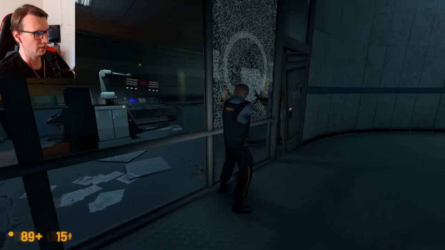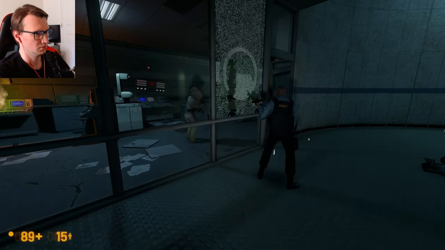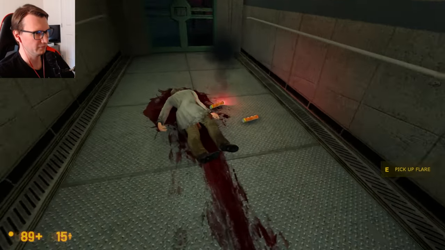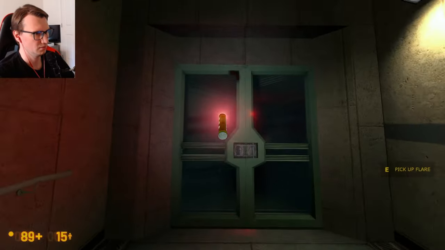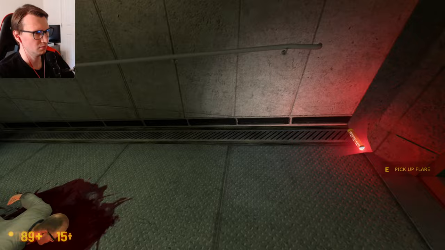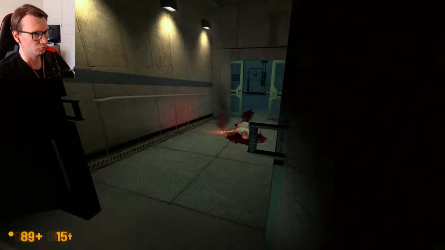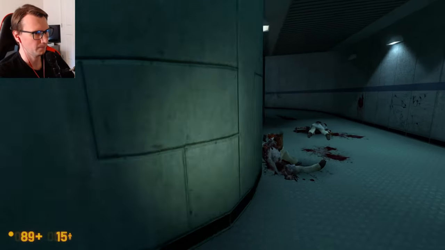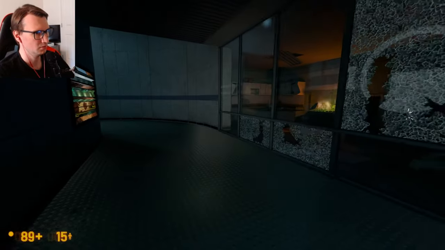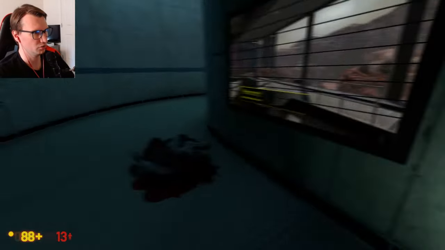Hey, don't come too close. Pick up flare. For what? Oh, but why do we need a flare? Oh, to start seeing shit. Oh, but is there a gun? Can I please have a gun or something? Oh, shit! No, fuck it.